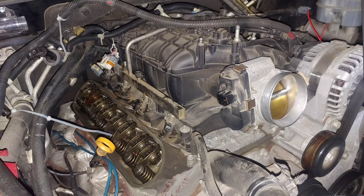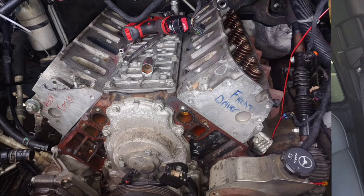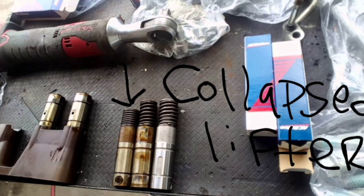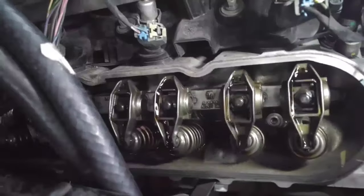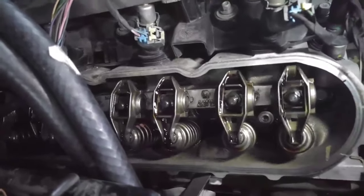So what happened with the engine: 40 days after I bought it from the dealer, it had a cylinder misfire due to a collapsed lifter because of the AFM active fuel management system, and the camshaft was wiped out. I didn't realize how wiped out the camshaft was, so I didn't replace it on the first go — and that's where I screwed up.